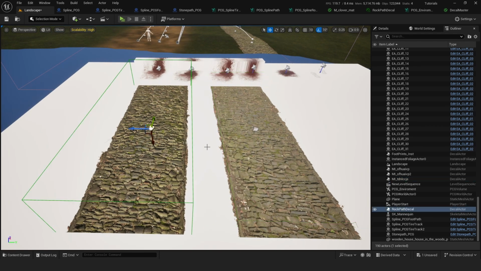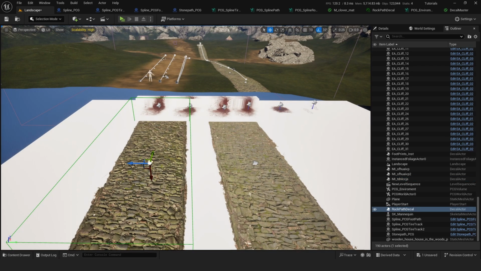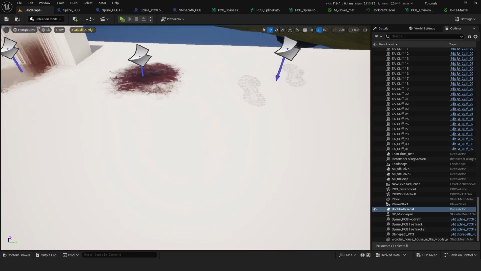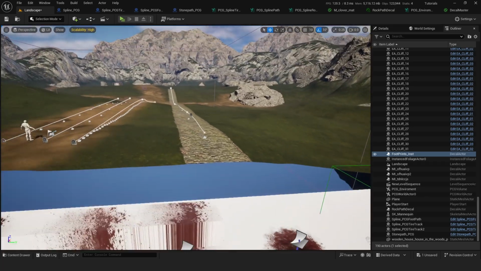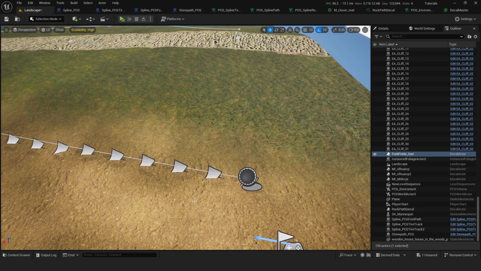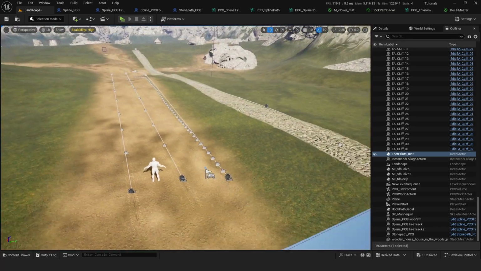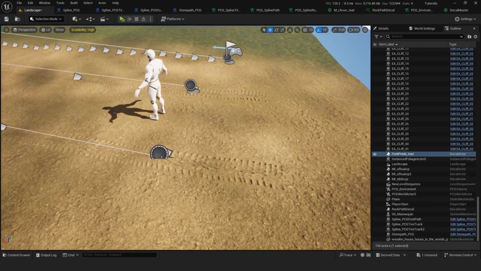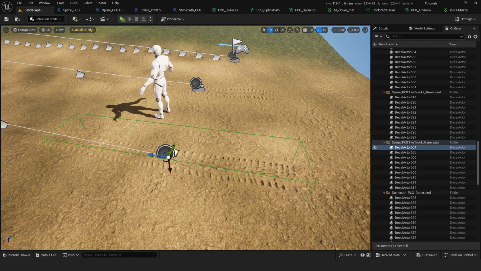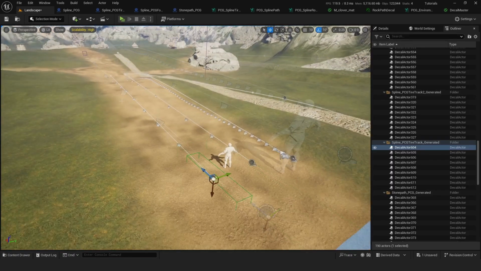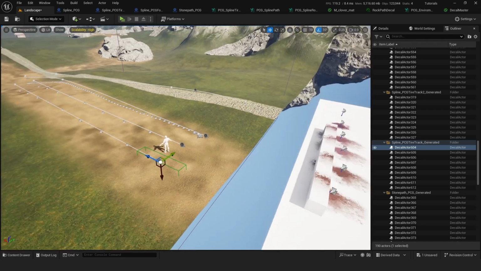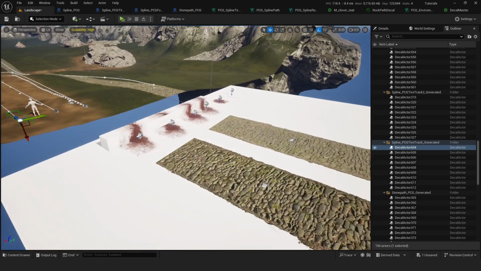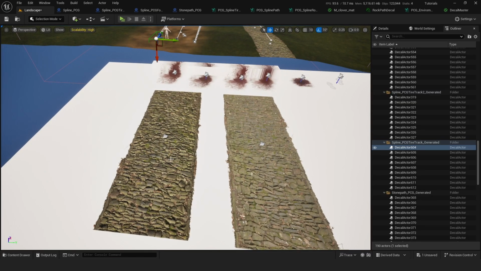We'll be using this decal to create a pathway along our landscape, and we also checked how to create decals. We'll be using this one to create a path along our landscape, and we'll also be using some tire tracks that I found on Fab. Also, we'll be using a combination of PCG splines and decals to create pathways. As you can see, we also gave it a 3D effect.